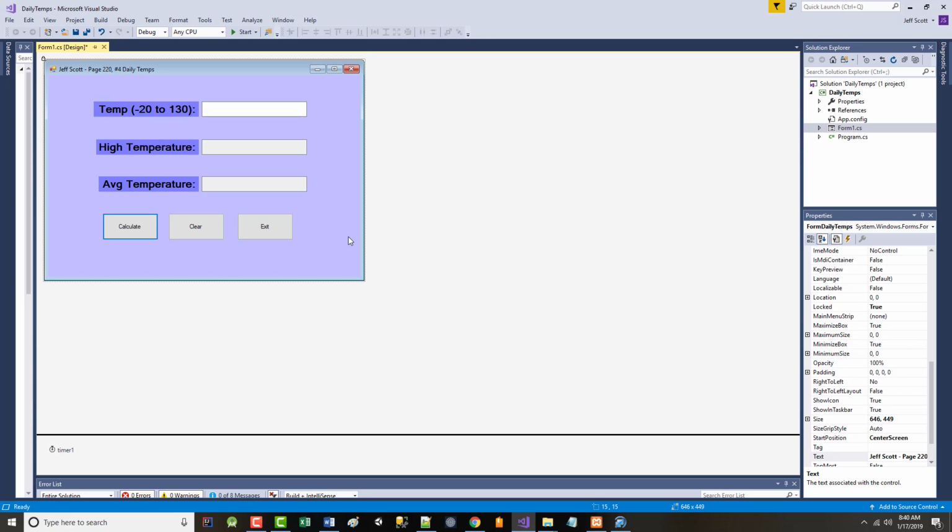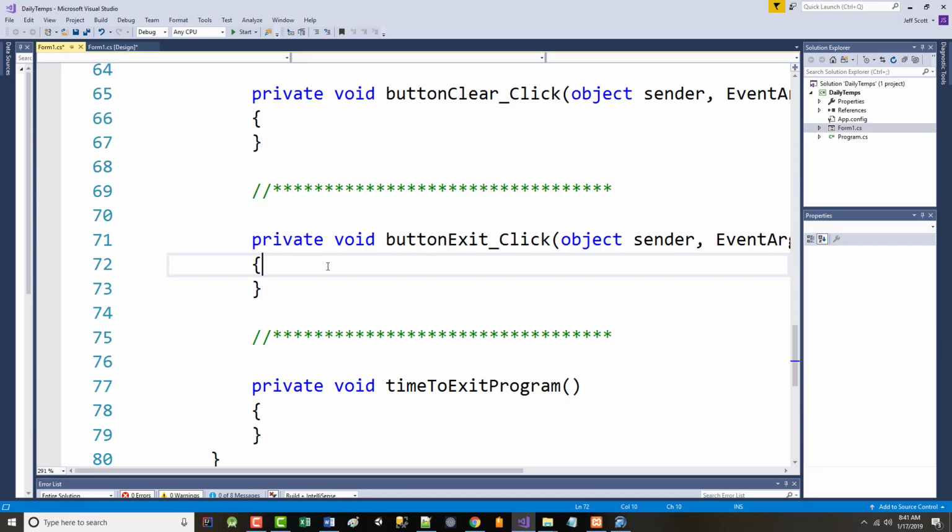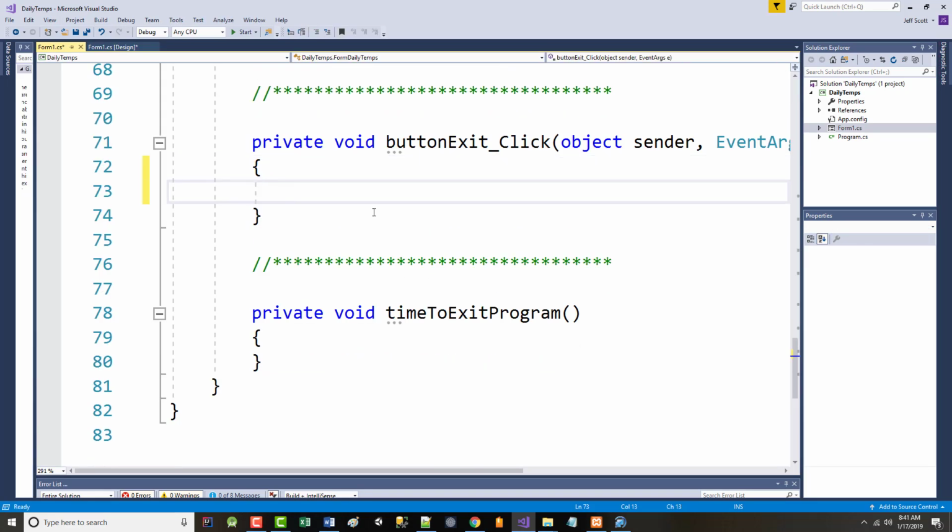Second thing, as you've seen me do now several times, the first thing I'm going to do is write the exit button code. Then I'm going to write the clear button code. Look on the screen, please. Four lines again in the clear button code. Clear this, clear this, clear this, and set your cursor back there. All right? Okay. So I'm going to open up and write my exit button code. It's the same stuff you've seen several times now.